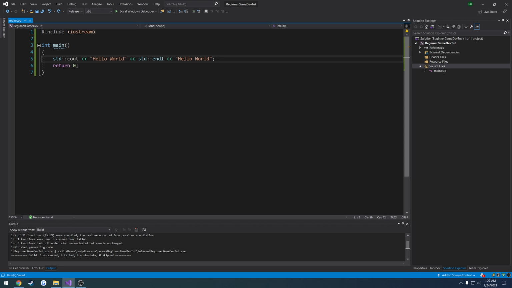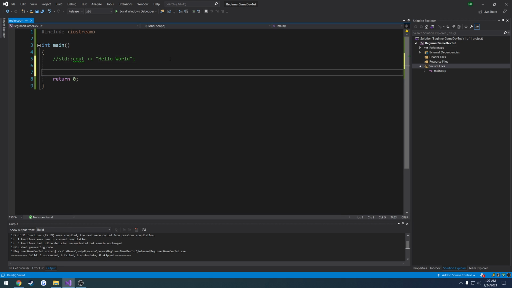So here we have our hello world. I'm going to leave it, but I'm going to comment it out. For comments, you just do // for a single line, or /* then */ to comment out a section. Anything between the two asterisks will be commented out. I'm going to leave it as // since it's a simple line.